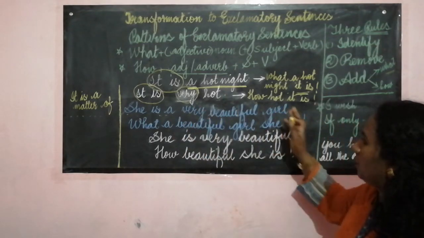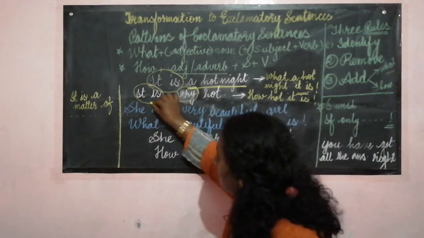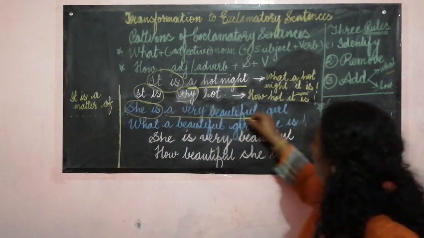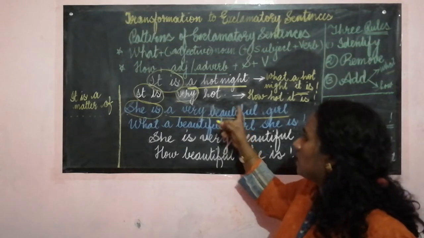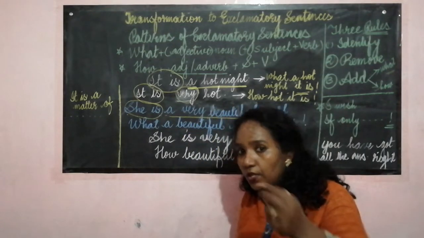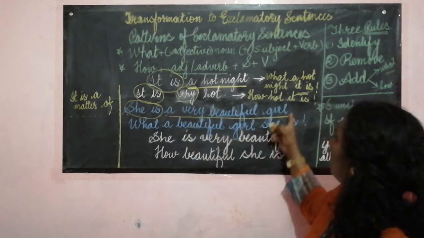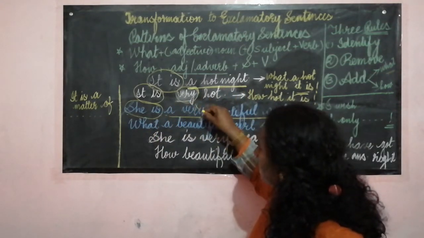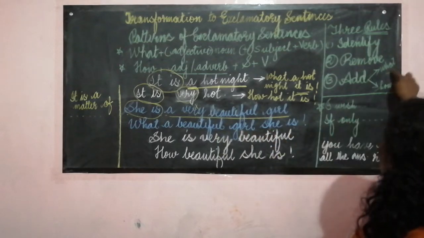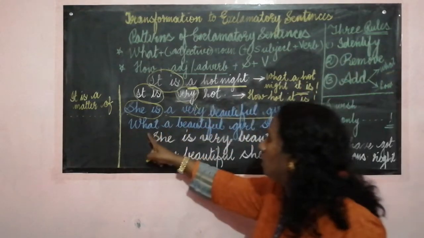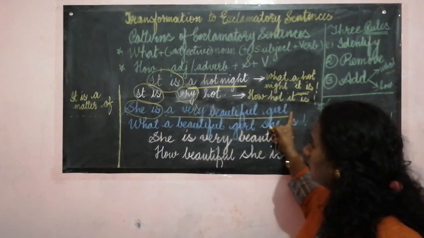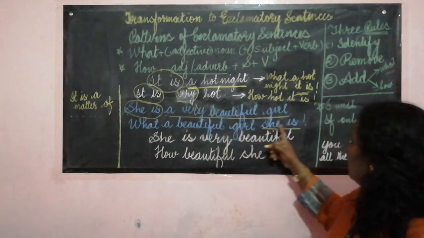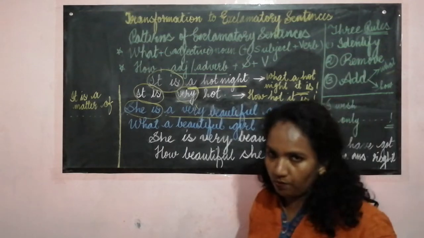She is a very beautiful girl. Let us take out the subject and the verb, she is. Then what is left out is a very beautiful girl. Beauty is described further with very, very beautiful. A very beautiful girl as a whole is a noun. So very is to be removed. Instead of very, what do you have to use? What. What a beautiful girl. Subject plus verb, she is. What a beautiful girl she is, plus exclamation mark.